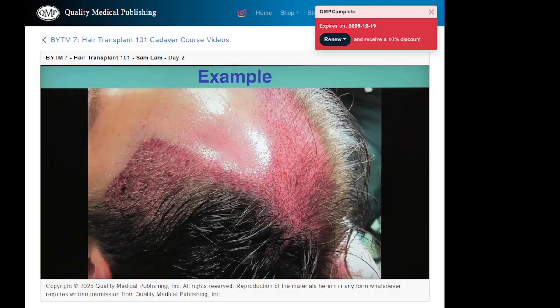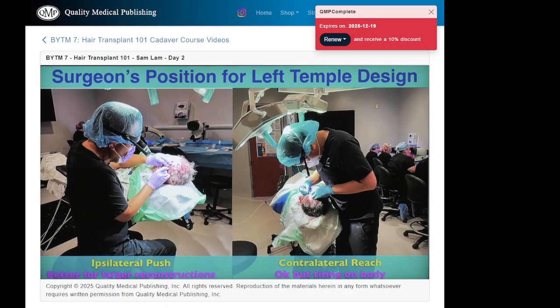Here's a recipient site you've seen before. There are 2 ways to build a temporal point or a left temple design. You can do an ipsilateral pushing technique up, or, because I'm right-handed, my left side is tough for me, and your right side's going to be tough. On the right side, I'm right there, going right side, that's easy. I go to the left side, wait a second, how do I make the left side? So it's body position. You can go bending over and make these sides. I've done it both ways, and they both work. I find now I'm doing much more of the ipsilateral push going up because I can control it.